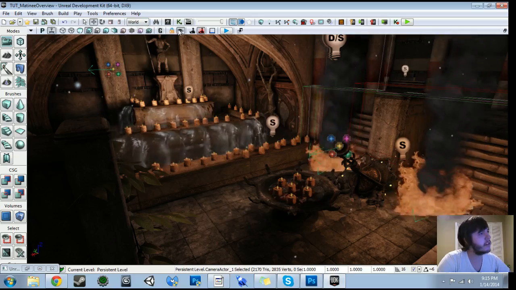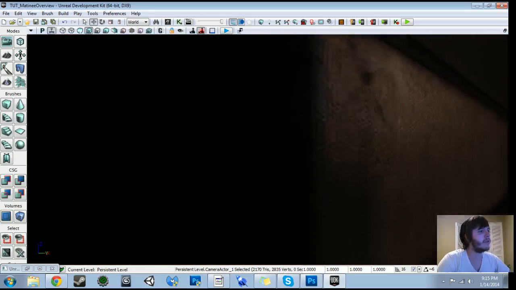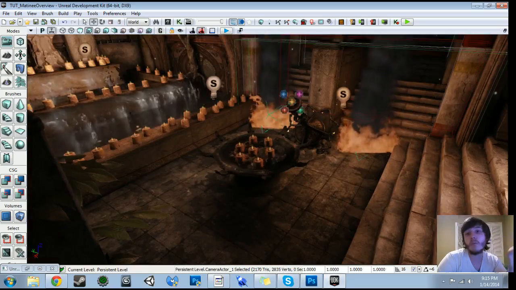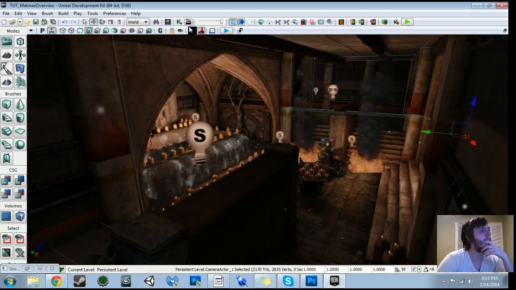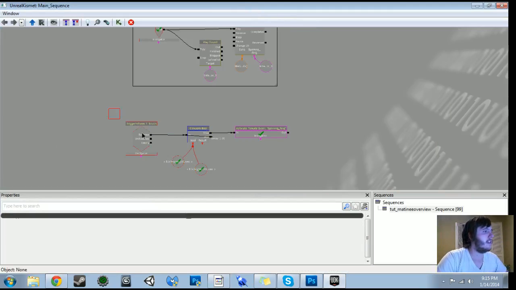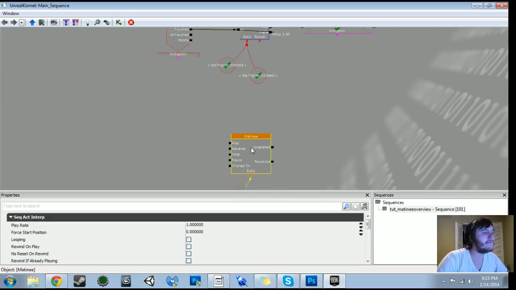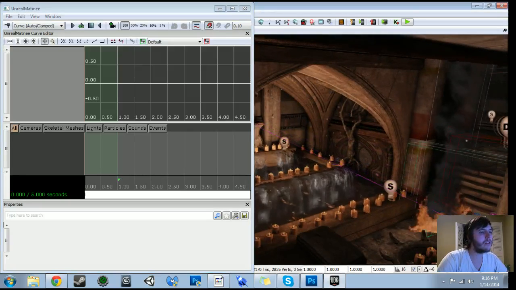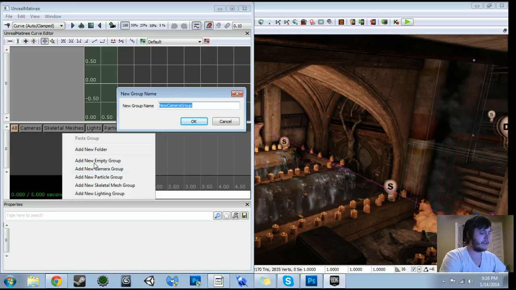Once you have your camera in place, uncheck the lock camera view button, and you'll just see where our camera is. Right now, it's in the wall, like it was before, just because that's where the best view is, and the wall doesn't get in our way. Now that we have our camera set up, we need to make a special matinee. Let me move this up a little bit. Right-click, New Matinee. Let's double-click on that. We have our camera selected, which is good. Let's right-click, but now we have to add a new camera group. Let's just name this Fountain Camera.